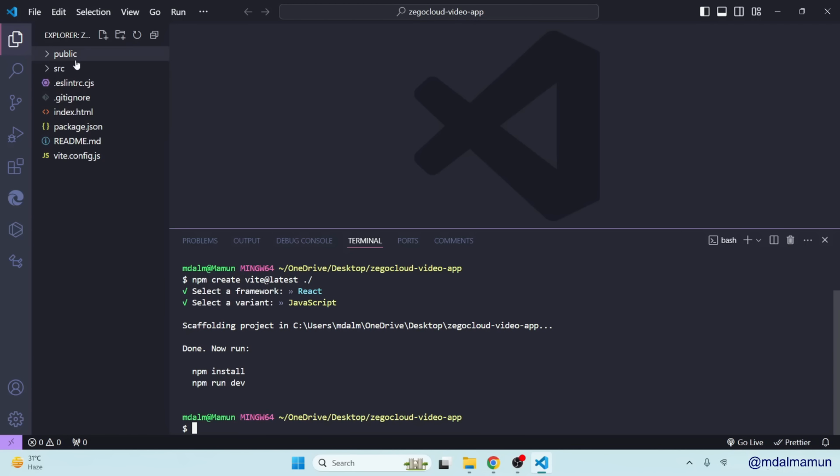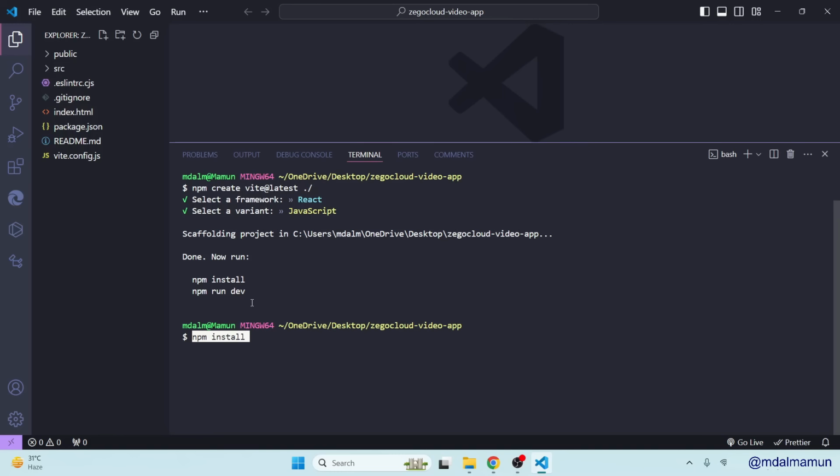Then you can see there are some folders and files listed on the left panel, and you can see public folder, src folder. Actually our project is almost created. What you have to do, you have to install node modules, so this is the command. We will copy this command and then paste it here, and you can manually type it, npm install. Then if you press enter, within a few seconds another folder will be added there.